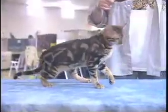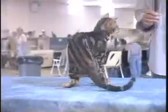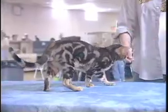The Bengal is a very good cat with children. They're very tolerant. They will take an awful lot of abuse, and if they need to get away, they'll struggle away without using their claws. There's really not a lot of grooming or brushing involved with a Bengal because they have a single pelt-like coat. There's no undercoat, so they really don't shed very much. Just petting them is mostly enough to keep them shiny, maybe brushing them down with a chamois every once in a while, but they really don't require brushing.